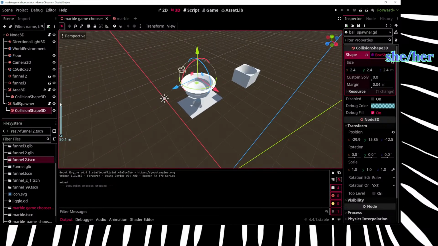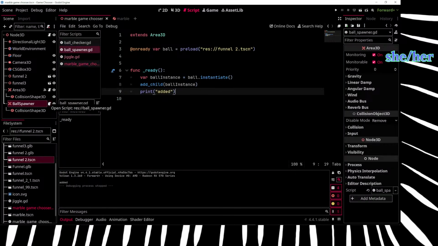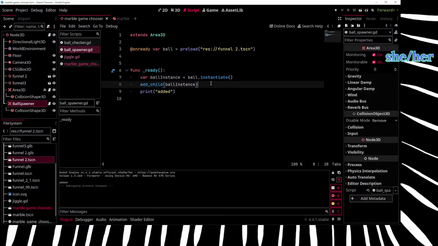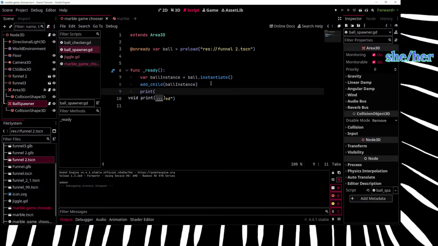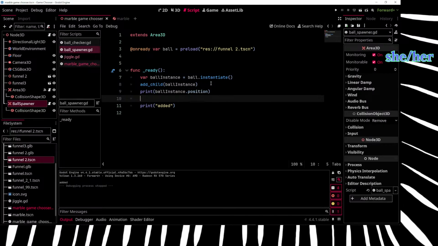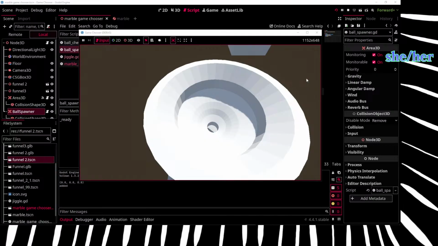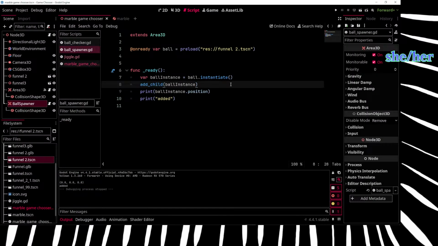Alright, so that's func ready. Okay, so it is reaching it. Ball instance. Print. Zero, zero, zero. Okay, so. Oh, global.